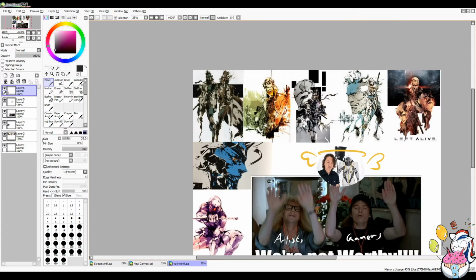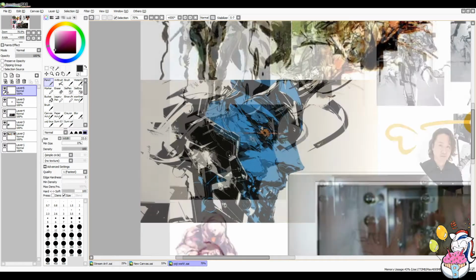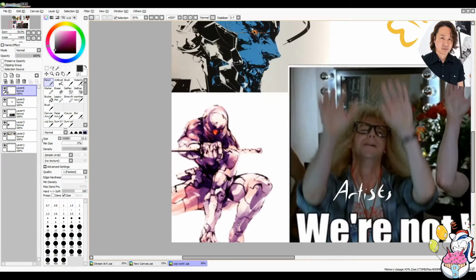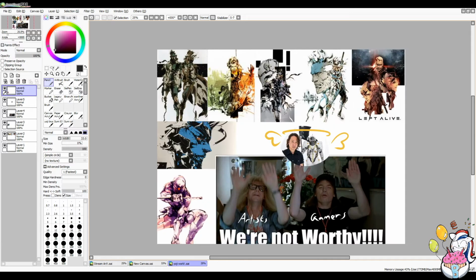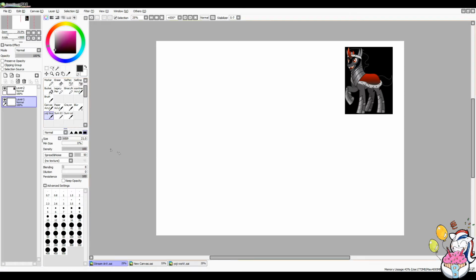There's multiple ways of doing the Metal Gear style as well. Some of them include heavy lining and how the metal plating would work and the facial structure, and some of it is very minimalist, such as the Cyborg Ninja down here with how the anatomy partially works. So what we're going to do is start off with my magic brush. I will explain that later. I call it my Yoji brush after Yoji Shinkawa, of course.